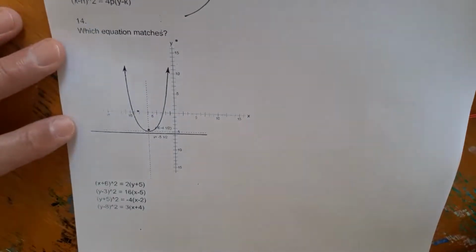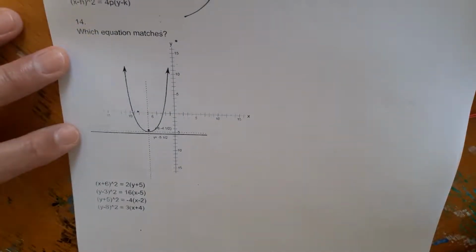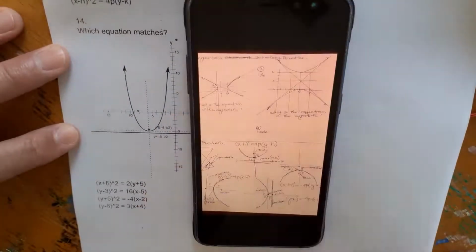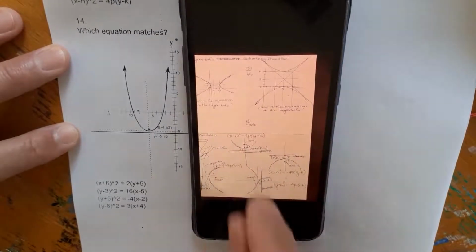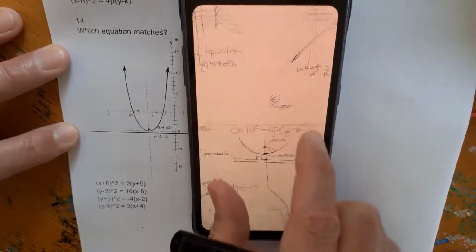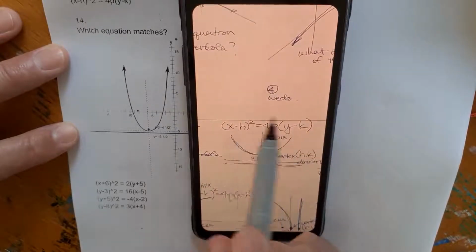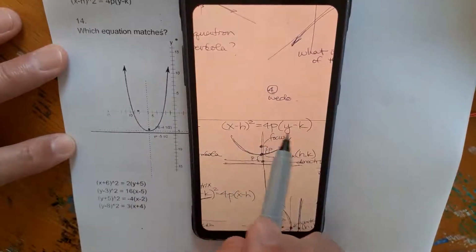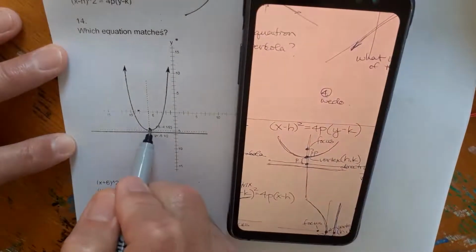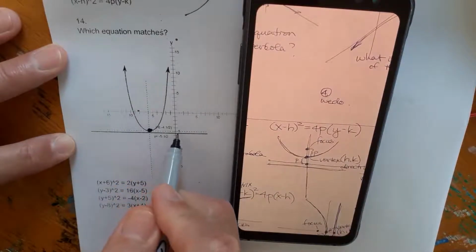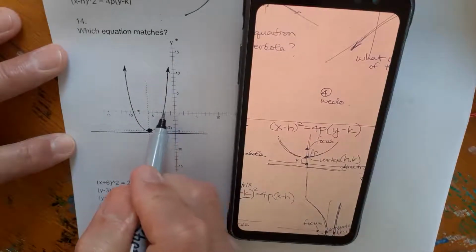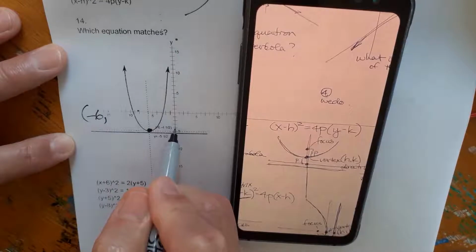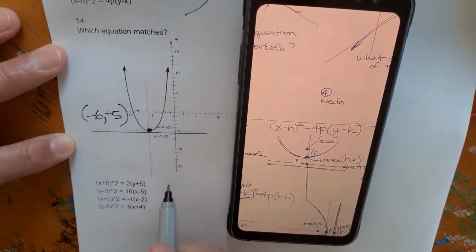So let's see if we can match up given parabolas with their equation. First of all, this one opens upward. So if I even just go back and look at my notes, just to show you as bad as these notes are, and I agree they're bad, just find the parabola that's opening up. I see it right here, right? This one is (x minus h) squared. So I've got an h and a k as the vertex. Let's map that out. Here's the vertex right here. And looks like the vertex is at 1, 2, 3, 4, 5, 6. So negative 6, and 1, 2, 3, 4, 5, negative 5. A little bit hard to see, but that's (h, k).